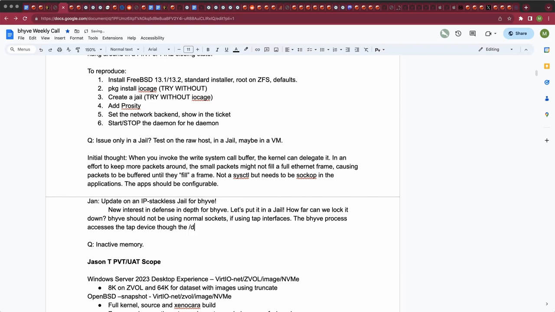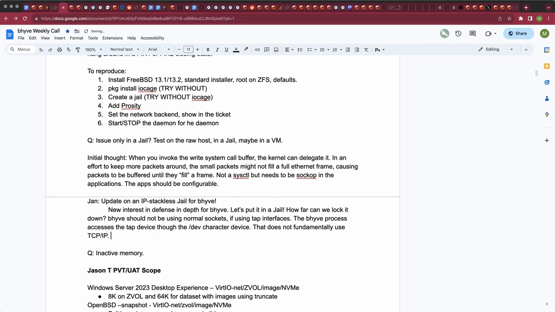And because of that, it shouldn't require any IPv4 or IPv6 sockets, which is why I tried to run it without them inside the jail, so that even if someone gains code execution inside the bhyve jail, they don't have direct network access. They would have to know how to read raw Ethernet and inject raw Ethernet using the TAP device, and they could only do it through this TAP device and couldn't just use the host network stack.